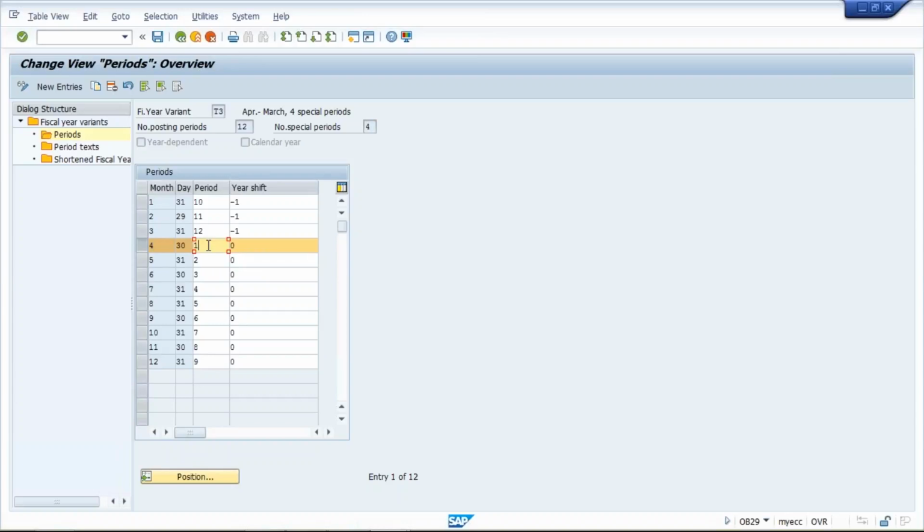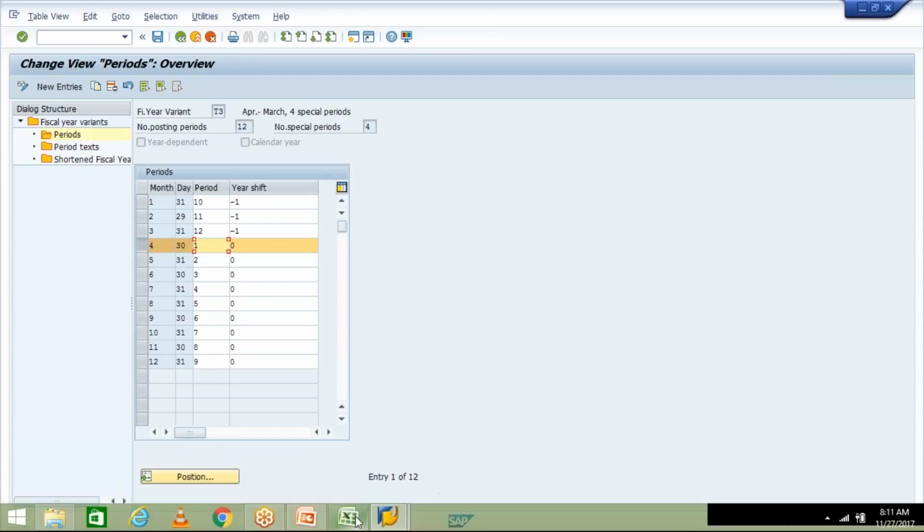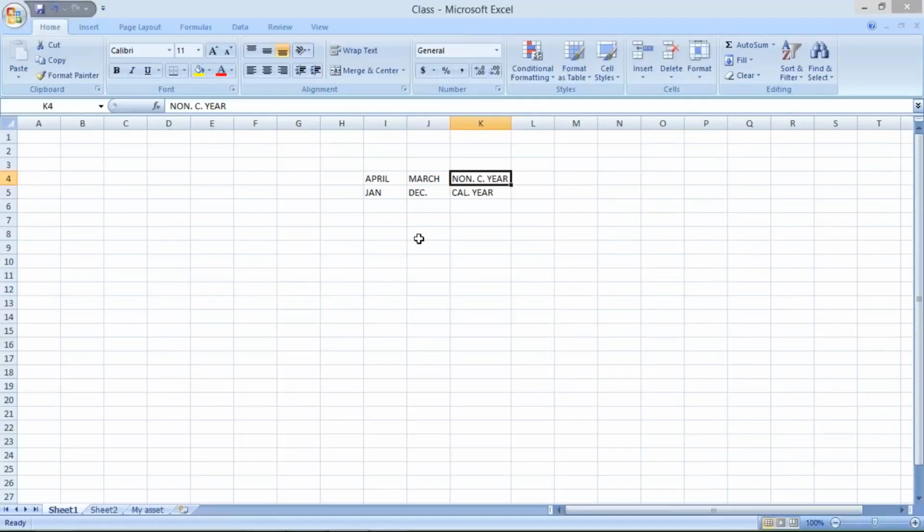Now there is one more problem here. Now let's suppose it is 2017. Generally we say 2017-18 like that in our India, financial year 2017-18.